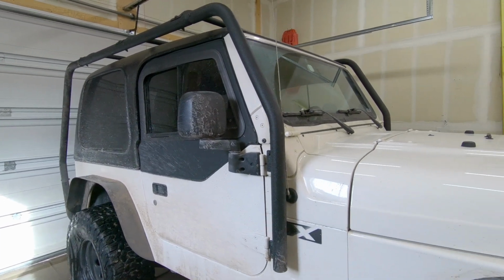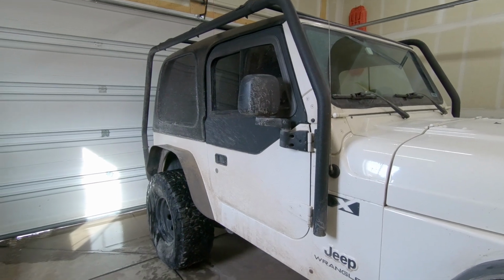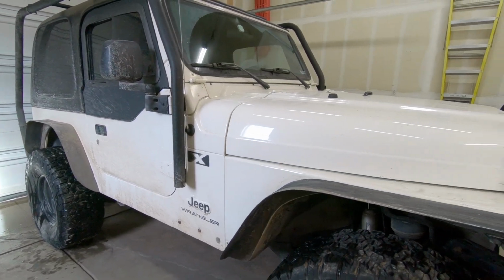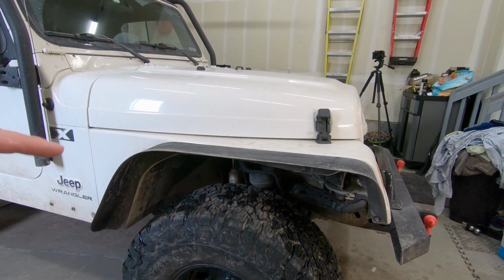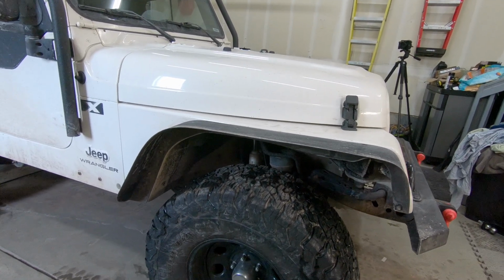Oh, here's the old TJ. Sorry about the mess, it's been snowing here in Colorado a lot, so you're just going to have to ignore that and move on. So with this Jeep, suspension wise, it has a 2-inch puck lift in it. I bought it like that.